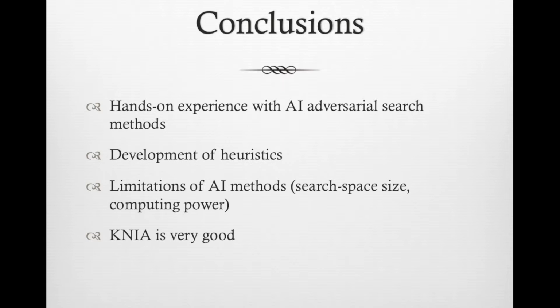So conclusions, we felt that this helped us gain an in-depth knowledge of several of the strategies for building rational agents that we learned in class, specifically adversarial search methods. It also gave us exposure to developing heuristics, which involved a lot of trial and error, and testing NIA to find more optimal parameters for the heuristics. And it also exposed us to the limitations of search space when working on a personal computer. I mean, had we had an industrial-sized computer, some of these computations wouldn't have taken as long.